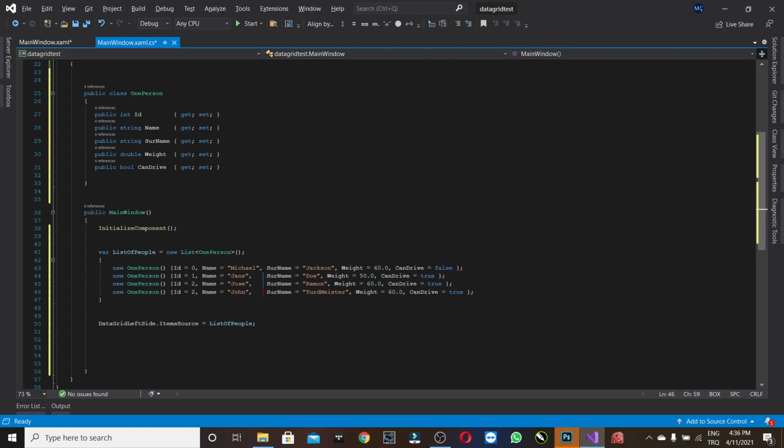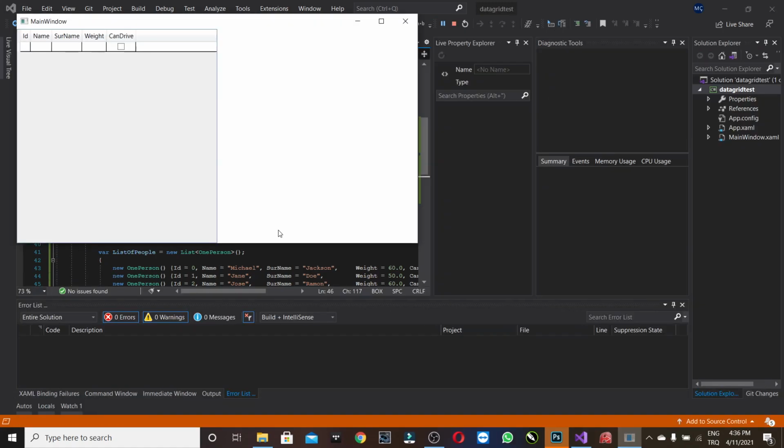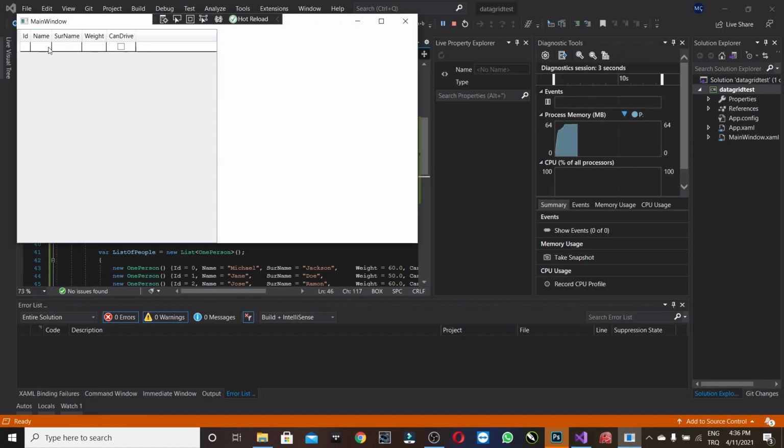Let's simplify the code a little bit. Okay. So when I start, you see the value is shown here. There's also a checkbox because it's a boolean. It got the structure, but the data is not here.